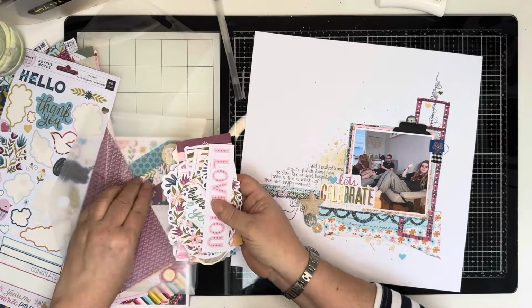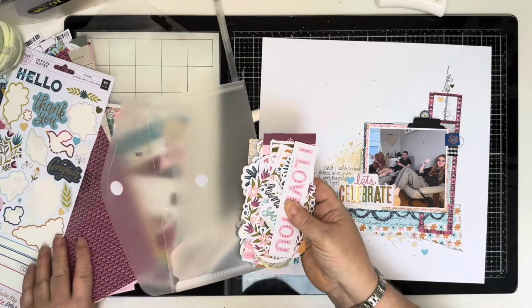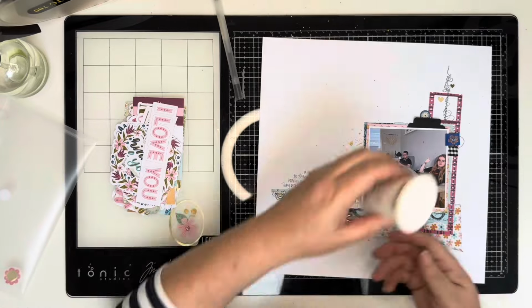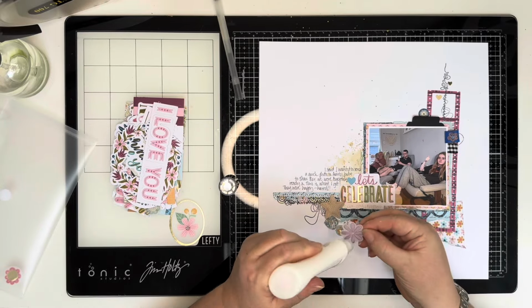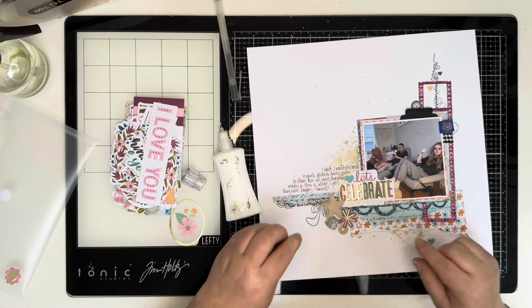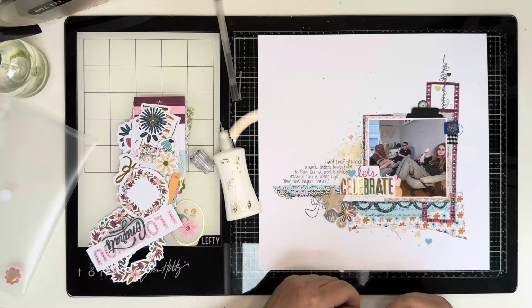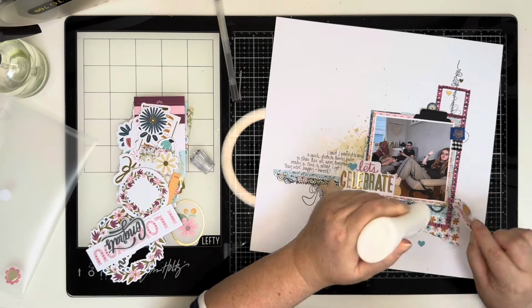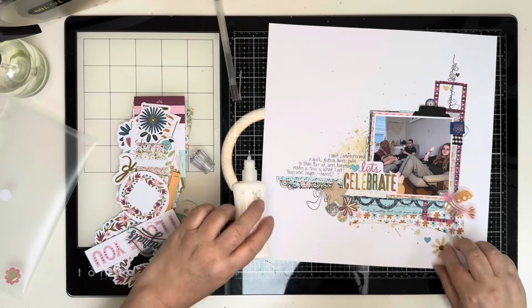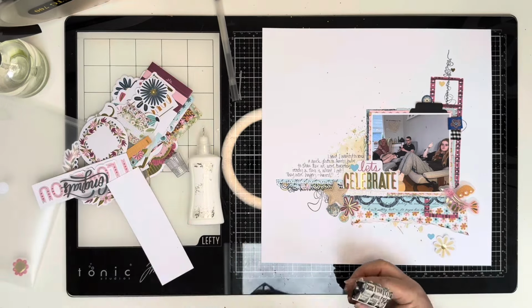And then into the ephemera packs. There are two packs mixed together here. And straight away this vellum flower catches my eye, because vellum on pages really does add texture and dimension. If you just add your glue in the center of the piece, the vellum starts to curl up and it really creates a beautiful texture. So I've just done that and looking through to see what else I can find, and I find this little bird, and I think that'd be really nice on the right hand side there. So just adding that, just overlapping ever so slightly at the bottom of the photo where there's nothing going on in that photo, so it doesn't matter that it's overlapped. A little die cut floral.